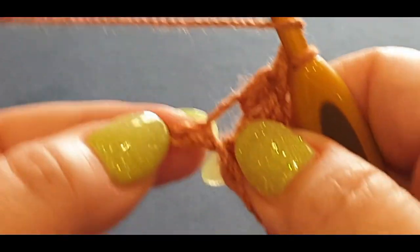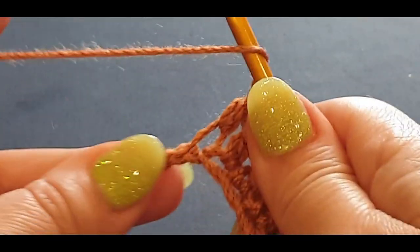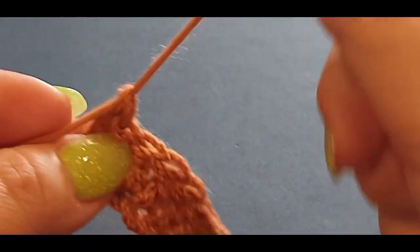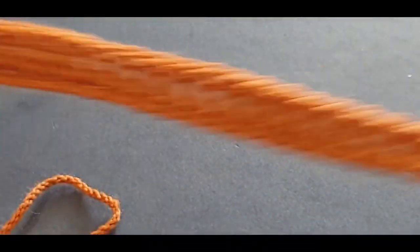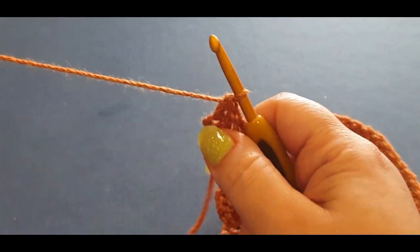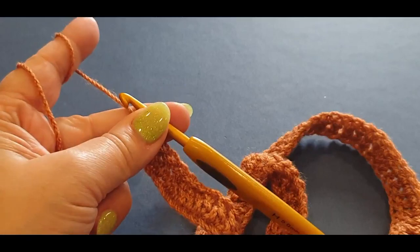All right, so here we are. Let's get our last two double crochets in. So there's one in there, right there, and then there's one in the very last stitch, and there is a stitch there, so be wary. Now, you could have ended up with 79, or you could have ended up with 80 double crochets all the way across, right? Again, it doesn't matter. There's no right or wrong number that you need to be on. I always like to do patterns that are forgiving in numbers, so it's not as much counting.